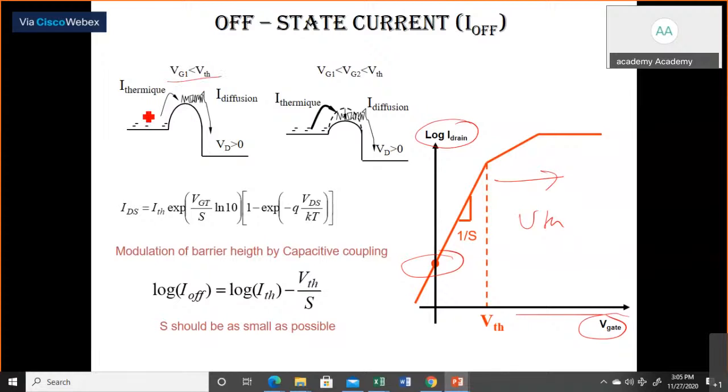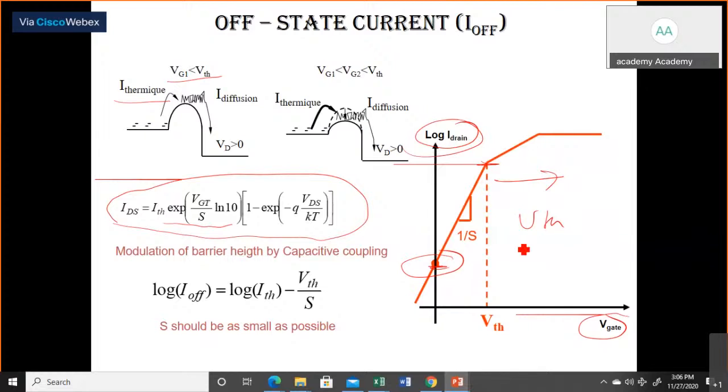You can see this is showing that Vg is less than Vth. Okay, this is thermionic emission and diffusion. Because this barrier is very high, there is very little current. How can we represent the current equation? In this way: IDS is an exponential function of VGS minus VT. You can see log ID, and this is VGS. If we take the logarithm on both sides, it will become log ID, and this will become VGS. So log ID and VGS have a linear relationship from this particular off state, zero state, to the VTH state. Okay, and further on there will be a small change.